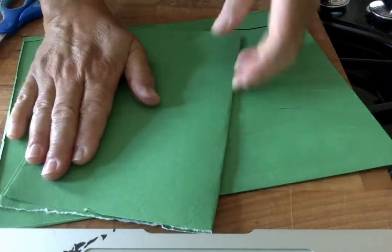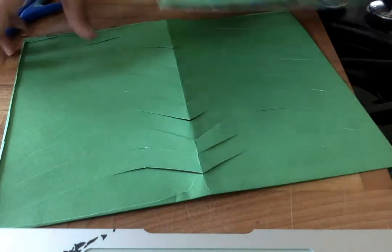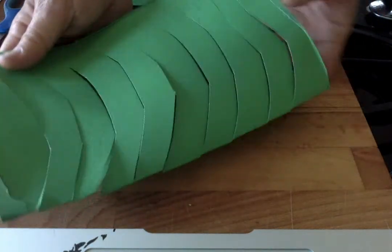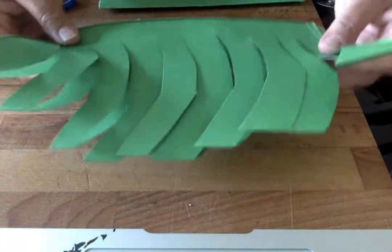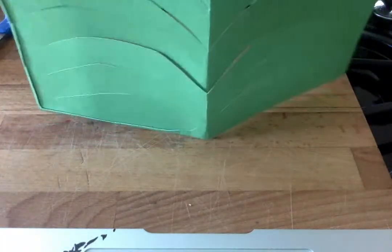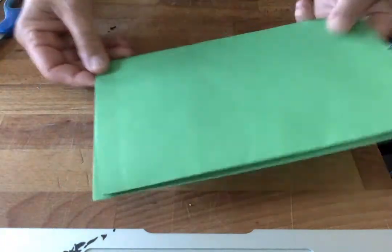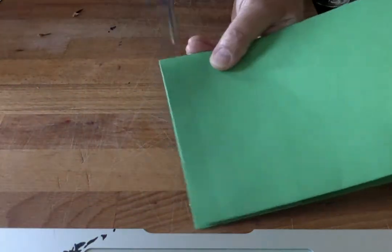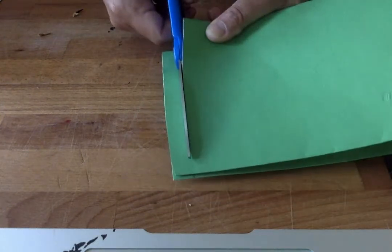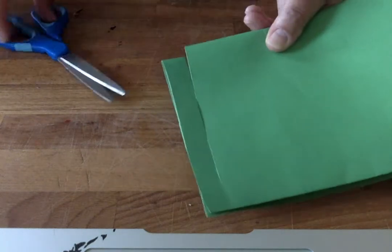And I'm going to be cutting into the paper, but leaving the edge uncut. And this is a warp that I made earlier. This warp happened to be in an angle. So you could be cutting in an angle, or you could be cutting in straight edges, but I'm leaving the top and all the sides completed. So I'm going to cut in, but not close to the edge, about a finger in, and I'm going to cut all the way through till I have about a finger around. And I'm going to do that with a finger spread in between.